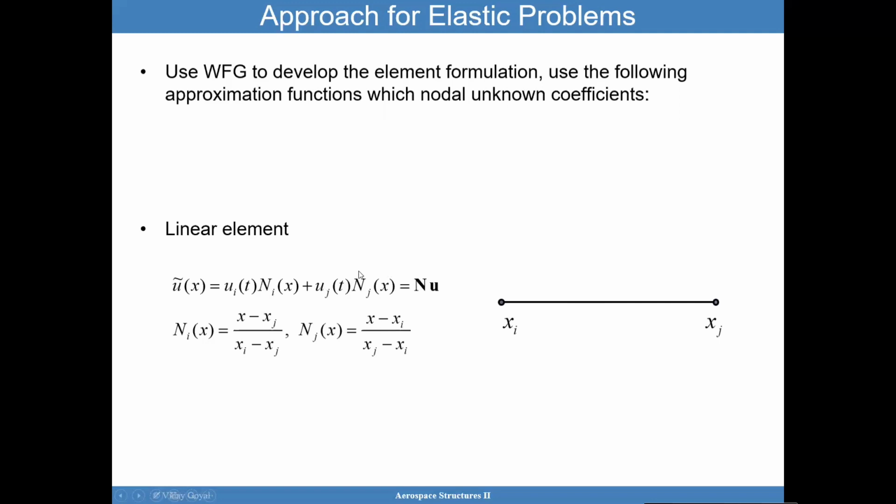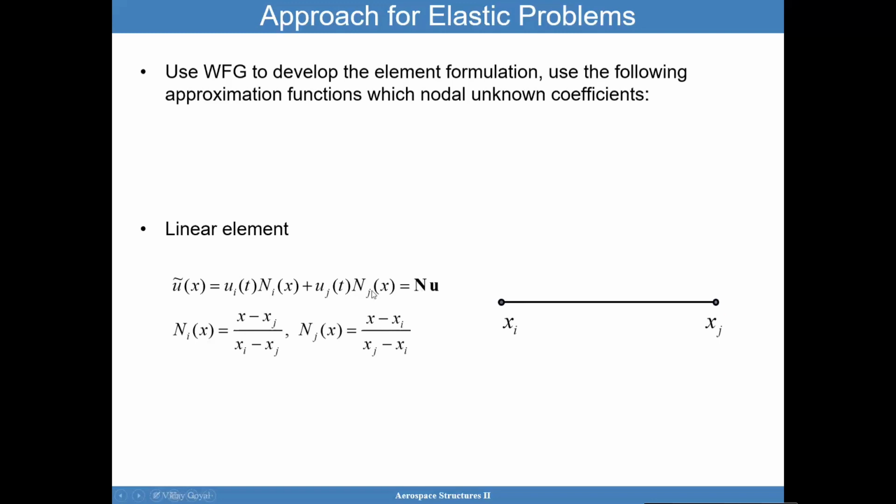Here is the shape function that's fully known. You can see xi and xj are fully known. We know the coordinates of this bar. So I know xi, xj, I know all of this. So Ni and Nj are fully known, and they're a function of x. And that just tells you how U bar is being approximated from xi to xj. The only unknowns are really ui and uj at each of these node boundaries.